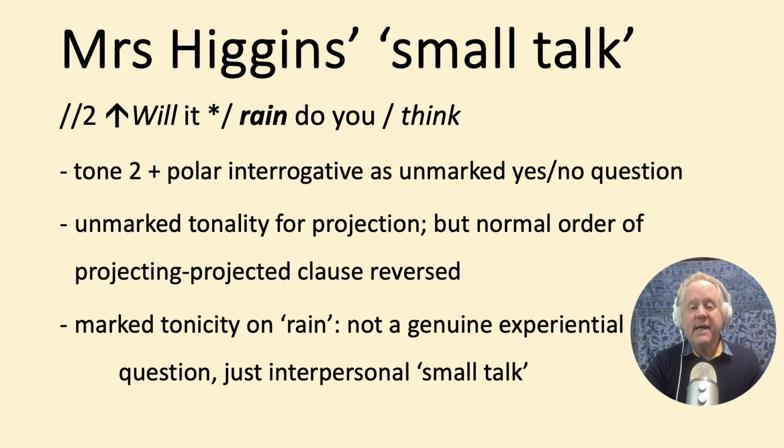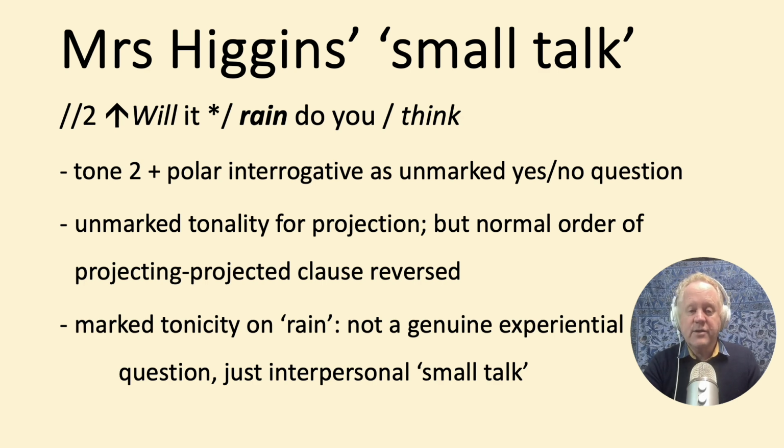So to begin with, Mrs. Higgins, the professor's mother, asks, "Will it rain, do you think?" This is an initiating move, and note the supersalience on "will", introducing a new topic. With an entirely interpersonal function, the question move is not at all meant to elicit experiential content about the weather, but functions interpersonally to make light social conversation, or small talk, after an uncomfortable silence amongst people who don't know each other. The tone 2 rising pitch contour, as I discussed in the previous episode, is the default or unmarked choice to ask a yes-no question, along with the polar interrogative mood.